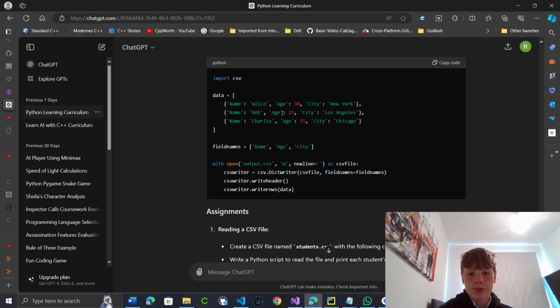CSV field names equals. Okay, so we need to pass in that. Write header, and then we can write rows. So field names equals field names.